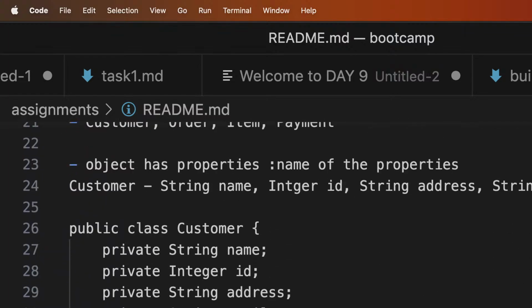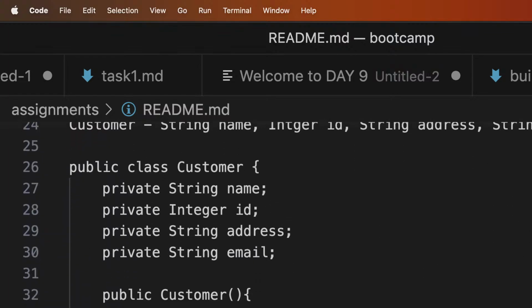So we started with customer. A customer will have a name. We can reference a customer by assigning an ID to that customer, which could be a personal number or whatever to identify that customer. It could also be the phone number, any unique thing that can be used to identify the object. So, email.